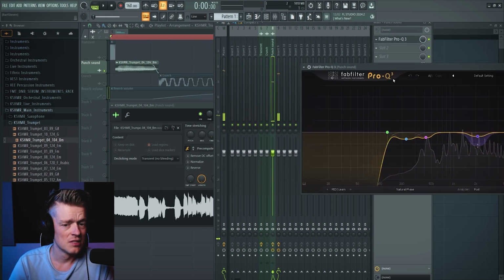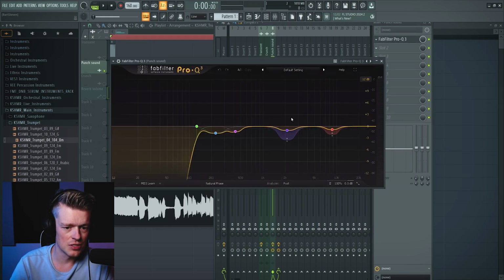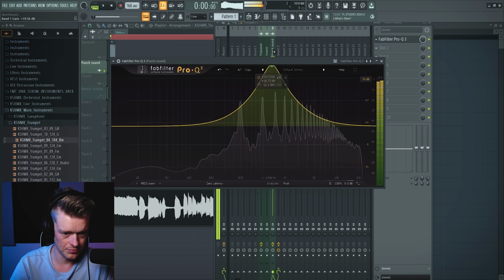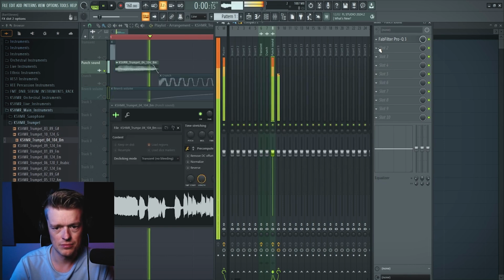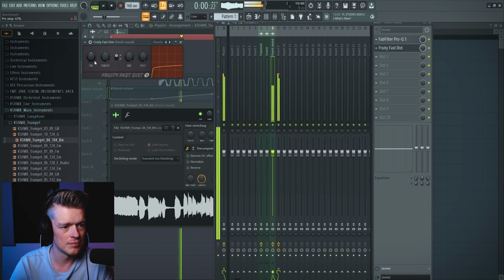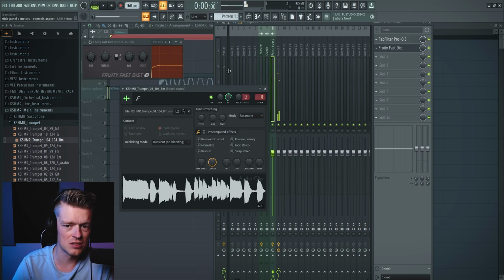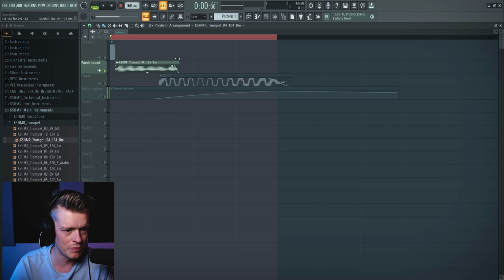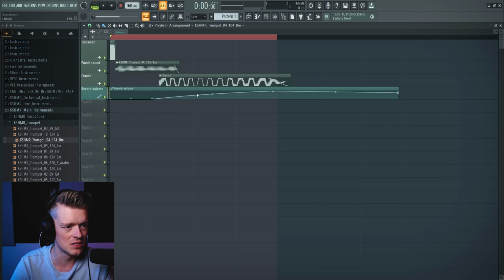Beautiful. Sounds really nice, but now I'm gonna distort the shit out of it. So, distortion, fast distortion is my friend. You can use any distortion you like. Because see, this is that consistent tone I'm talking about. It's a little bit flat. It's not really filling the audio spectrum for a fat kick, but you can always listen to it.